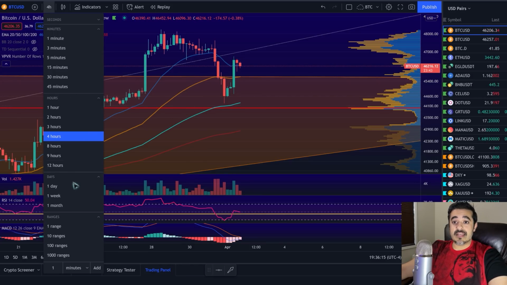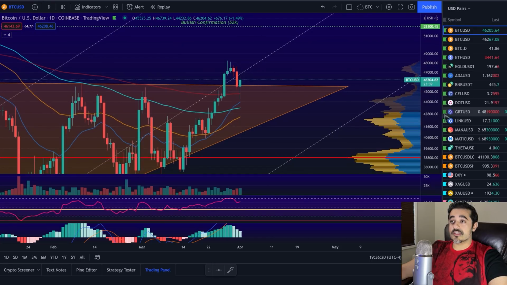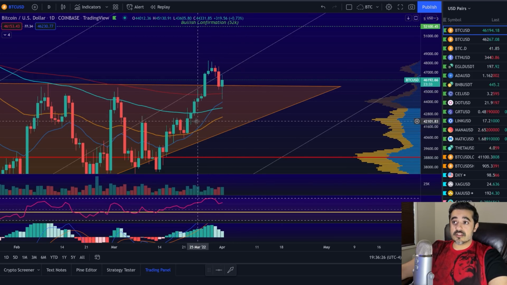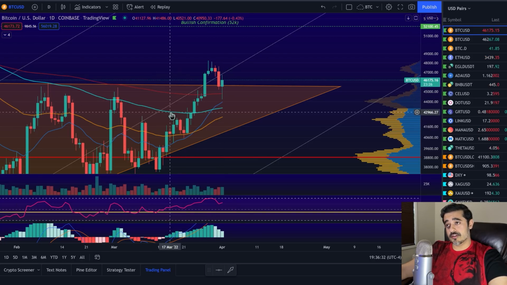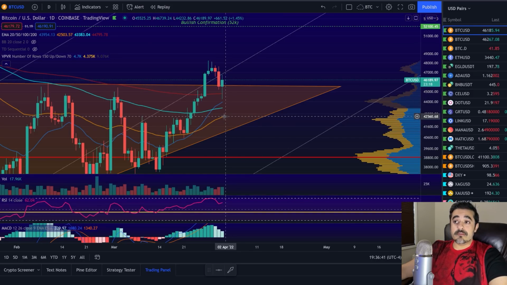Now we flip to the daily. When we go to the daily, we're going to look at everything else that we've looked at. The first thing that stands out to me on the daily chart is that we're starting to put in golden crosses. We have this 20 exponential moving average crossing over the other moving averages, and it is not far from crossing over the 200. If we see this 20 exponential moving average in blue cross over the 200 exponential moving average, which is here in red, well, that is a pretty major golden cross.